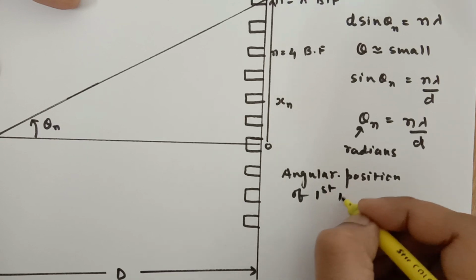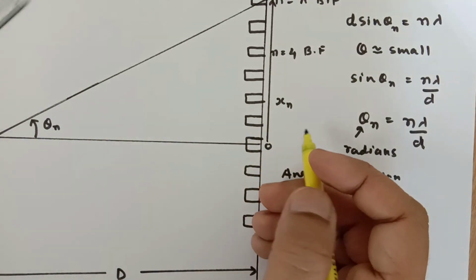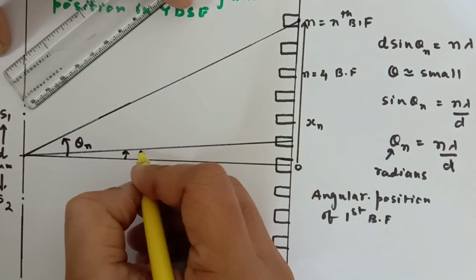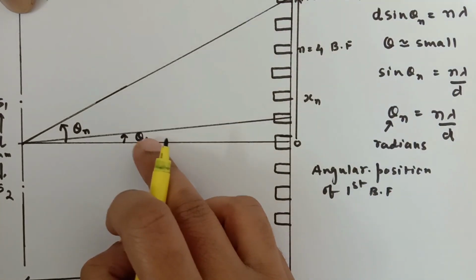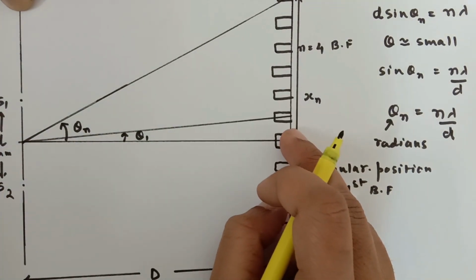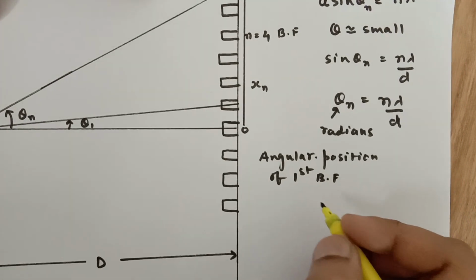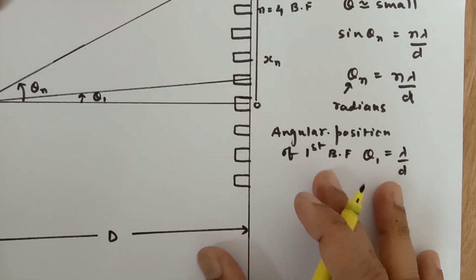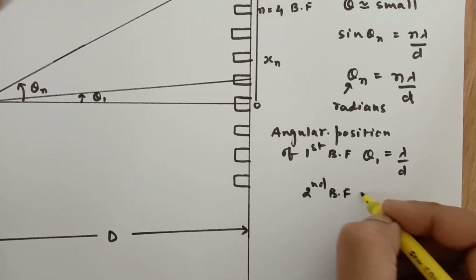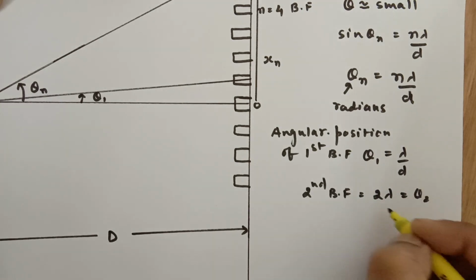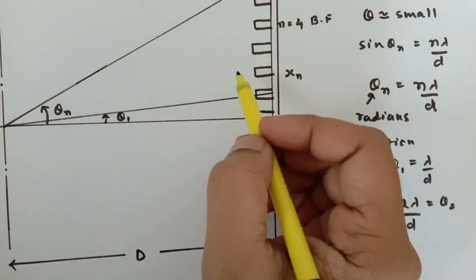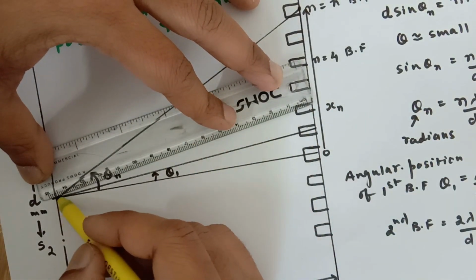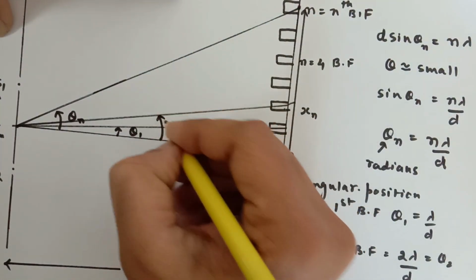Okay, so if I am asked to find the angular position of the first bright fringe, I am supposed to connect this with this one over here. Now this angle would be theta 1, and I should say theta 1 for the bright fringe, because underneath you have a dark fringe, so that angle would also be theta 1, but that would be for the dark fringe. So with n equal to 1, theta 1 is equal to lambda by d. In the same way, for the second bright fringe, theta 2 is 2 lambda by d, which is somewhere over here, so I should connect these two points. Now this angle is theta 2.